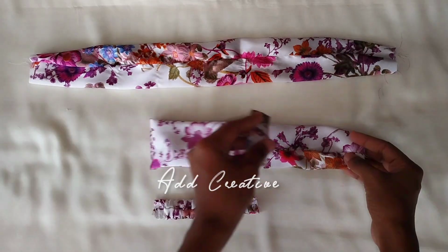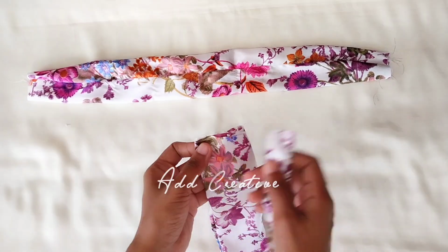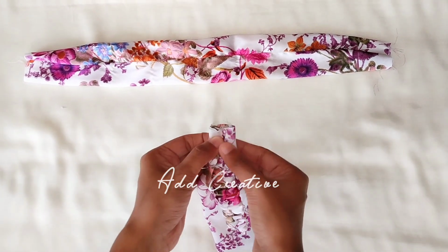Fold the bigger piece of fabric in half. And place the fabric with elastic on top of it, with one end to the other end. And then stitch it.